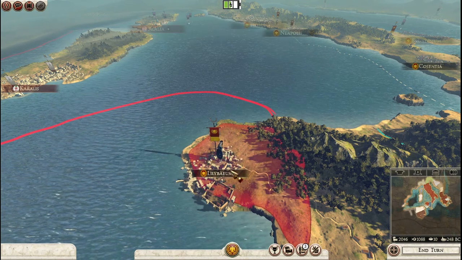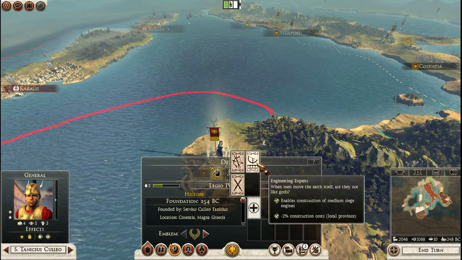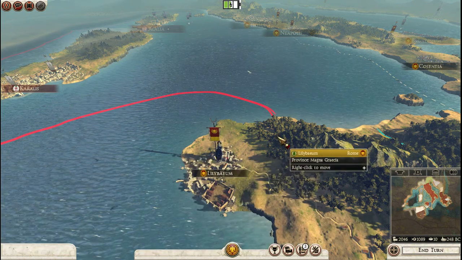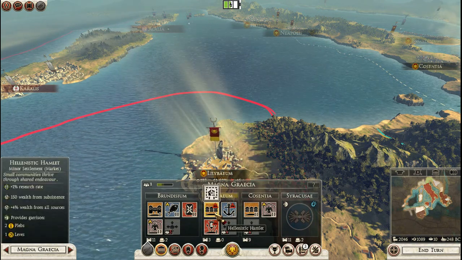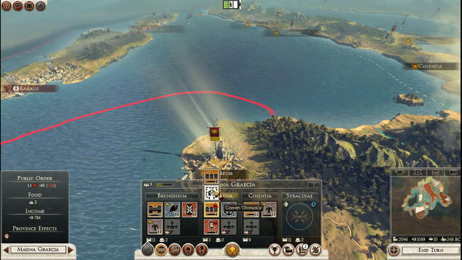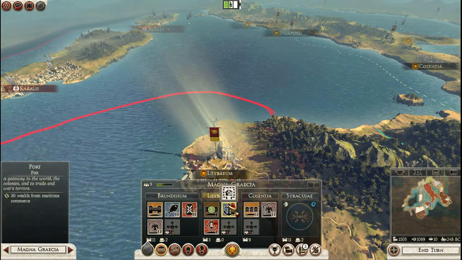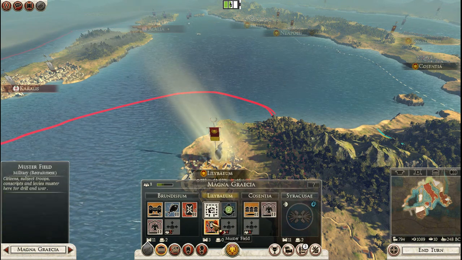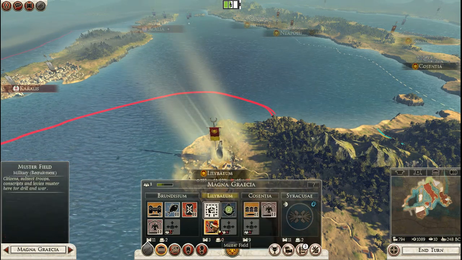Victrix gained a military tradition. At your command. I think we should get engineering experts as well. I think we should convert them to our own buildings. Okay, so we'll convert that one the next turn.